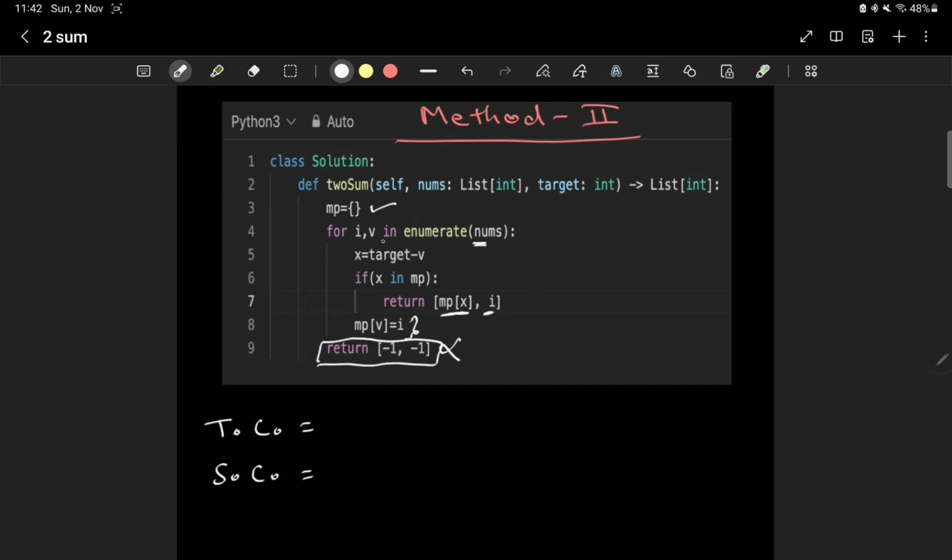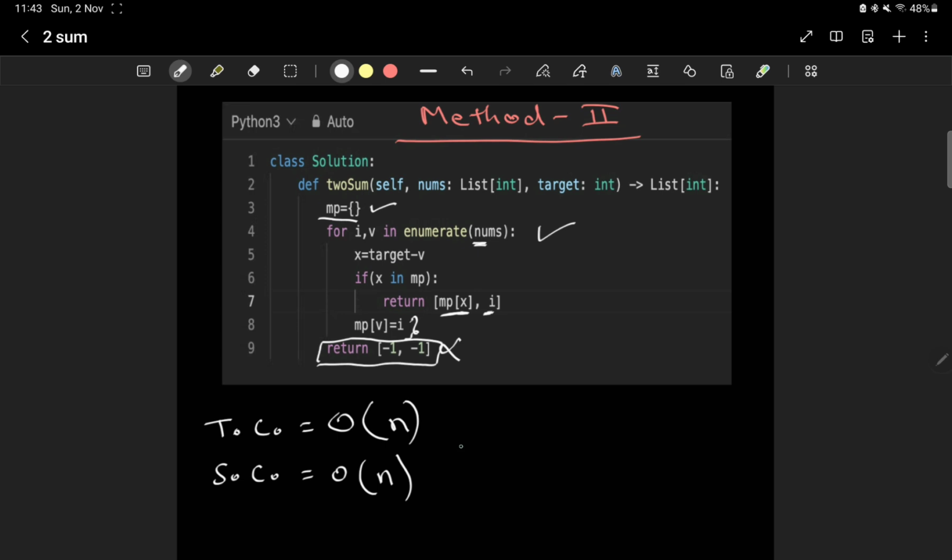So here you can see now there is only one for loop, right, which is traversing over our given array. So time complexity will be O of n only. And space complexity, since we are using our dictionary, in the worst scenario we can say we have to store all the elements, right? And we have also seen that each element will be stored only once here, so at max n elements you can save, right? So it is better than O of n square, right?